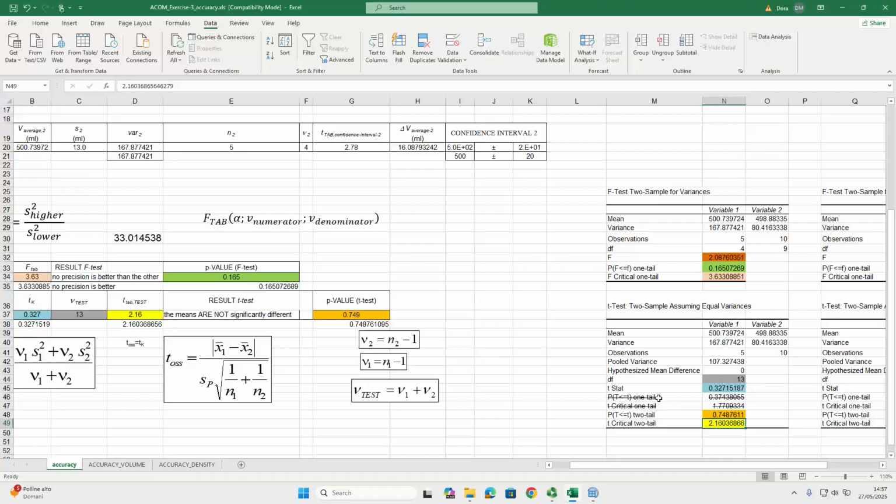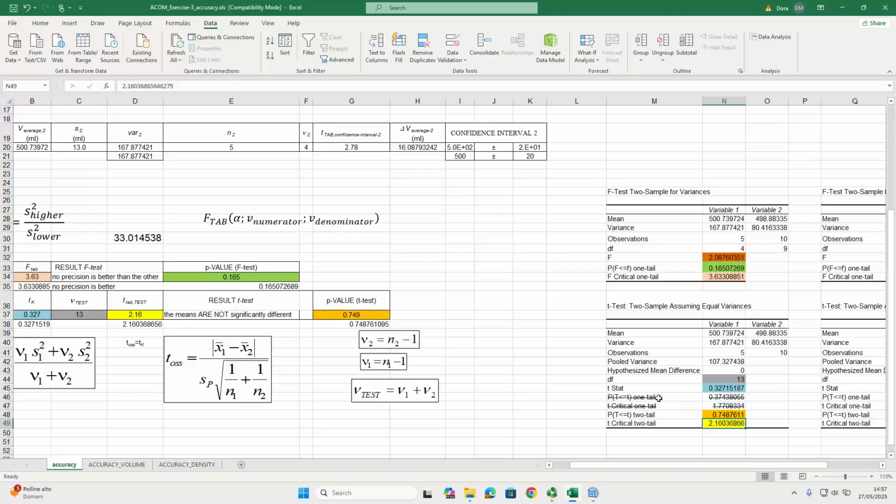And when I perform this test, I look directly at the orange result, the p-value, because this is what informs me about the success or not of the test. So I have found that for the two series, I have trueness, I have precision. So the result of the second operator with respect to the first is accurate.